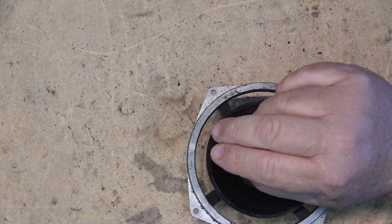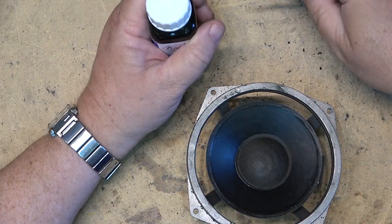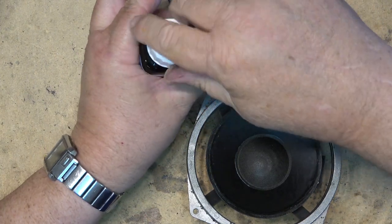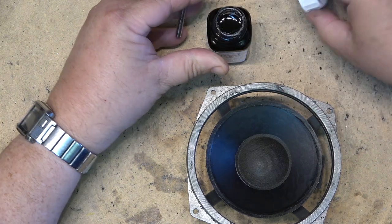Yes, the music is turned up very loud, and you can hear me talking because of it. I've got it cranked because I'm listening for any noises and stuff, and I've got it really cranked up loud right now. I'm sure my neighbors just love this.